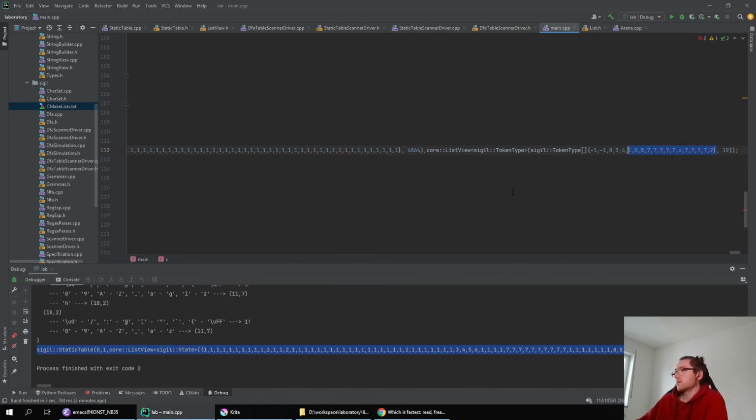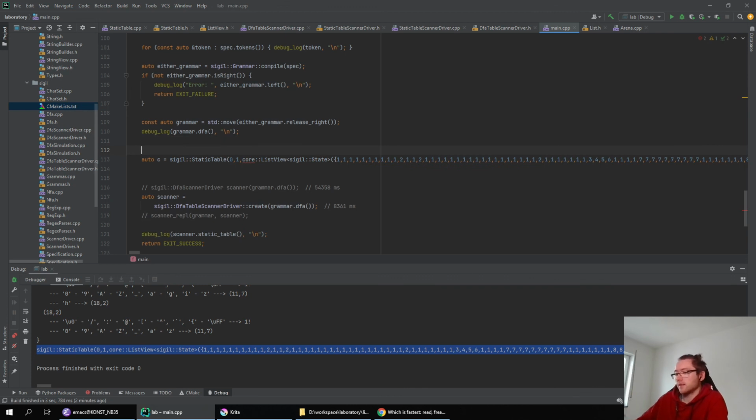Let's... can I just put this as a separate variable, like sigil open type accepting? Can I just do this?